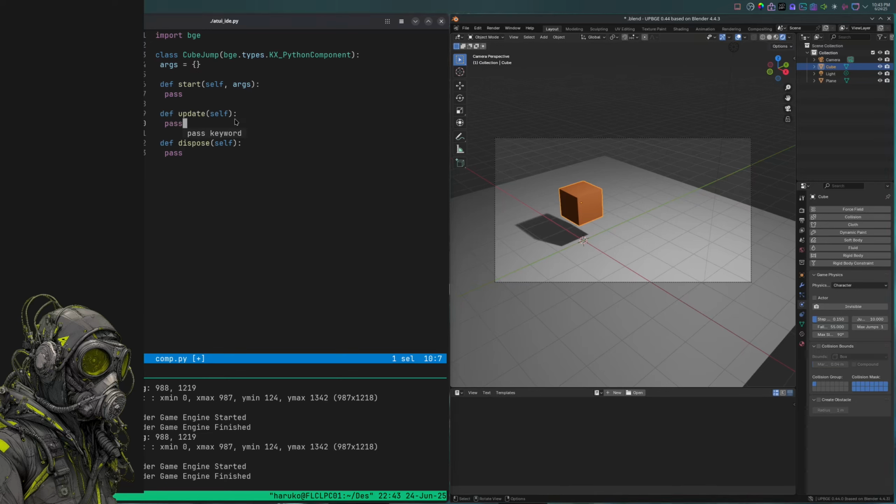The update function runs whatever is in this function once every frame or every logic tick. What dispose does is run code when the object is destroyed in the game. Since we're not destroying anything yet, we'll go ahead and get rid of dispose for now.